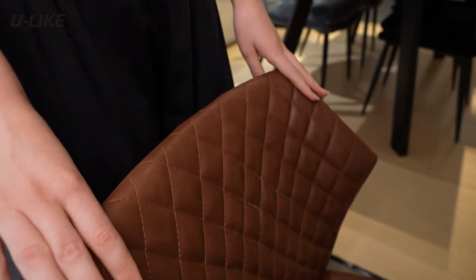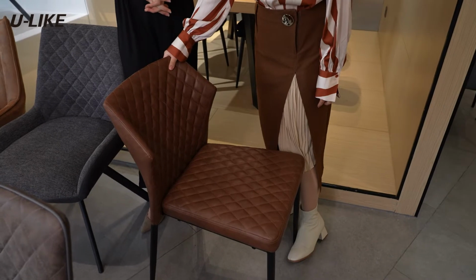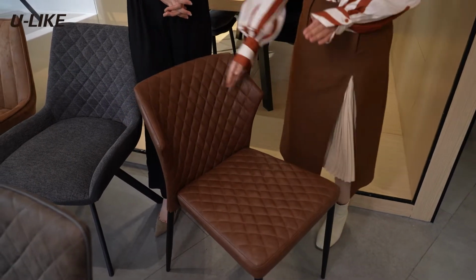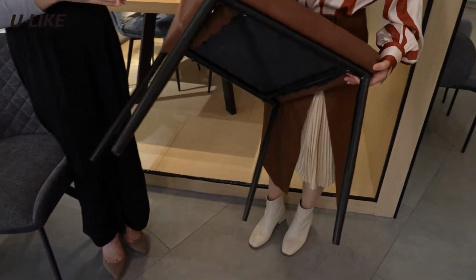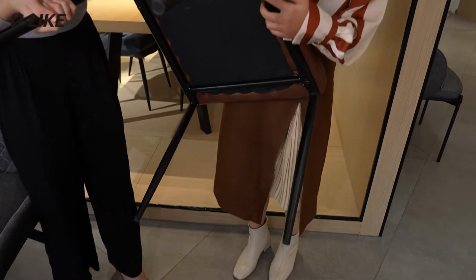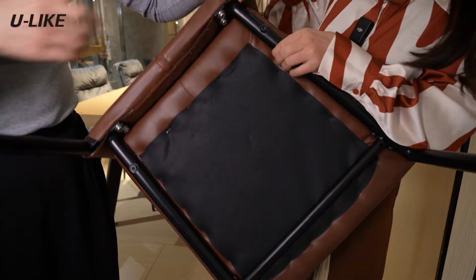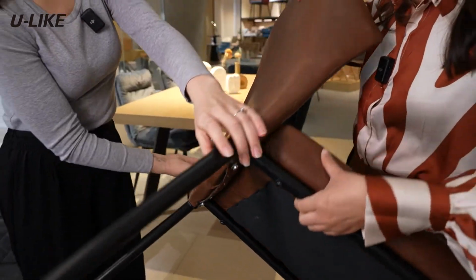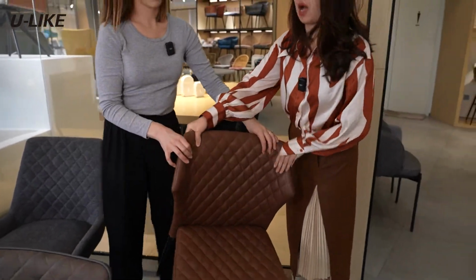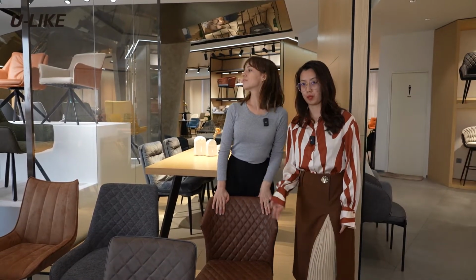Yes. And another feature for this chair is that it's a stackable chair. For example, if you buy 2 or 4 pieces for your home, you can stack them together if you don't need all of them. And thirdly, if you followed us, you can see last time we made an assembled structure, but this time we made it KD. So you can see here and the back here, these can all be knocked down. Yes. And the loading for this dining chair can go up to 1,300. And we also got the same design in bar chairs, so later on we can show them to our customers.